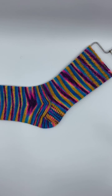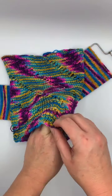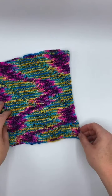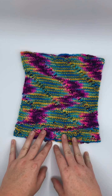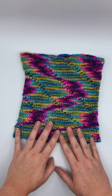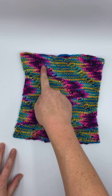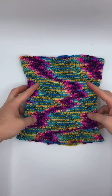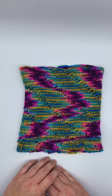Now I'm going to show you a cowl with the same exact sock yarn of the Gone Viral. Do not judge that my ends aren't woven in. That is one of the banes of my knitter life existence. And I know you feel me on that. Look at the movement here. Isn't that so cool? Now, this is a pattern by Laurie Beardsley. Find her on Ravelry, Laurie, L-A-U-R-I-E, B-E-A-R-D-S-L-E-Y, Laurie B Knitting. And look at how the eyelets are going one way, and then the swirl is going another way, but it switches. I mean, look at that. It's like so awesome.